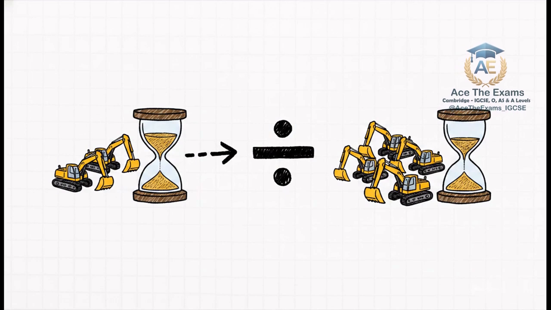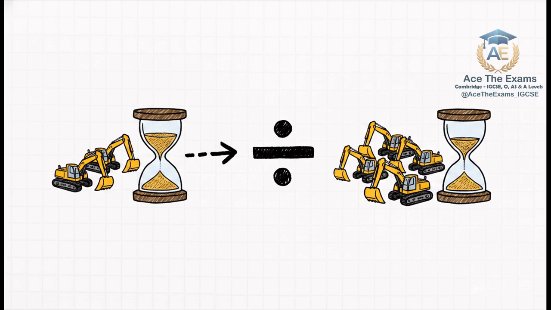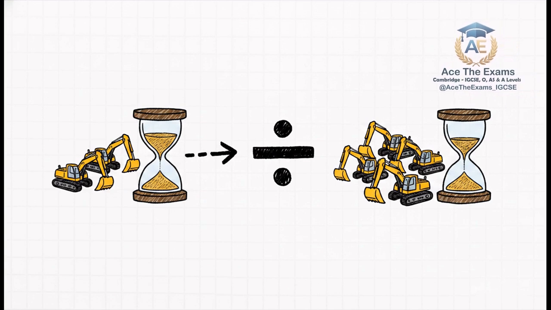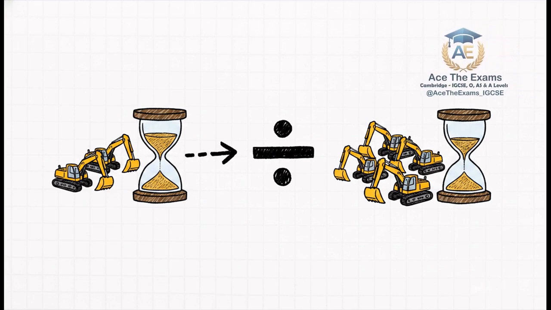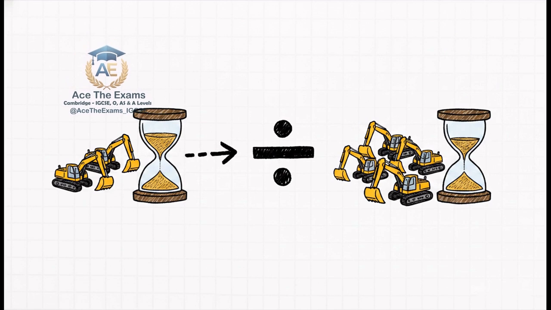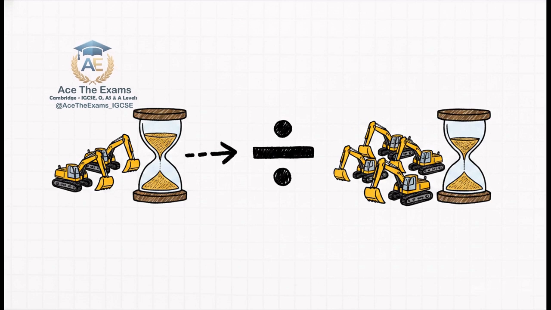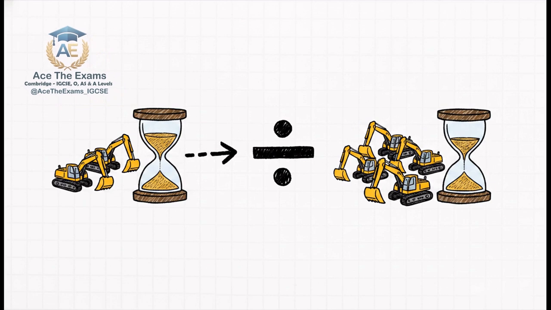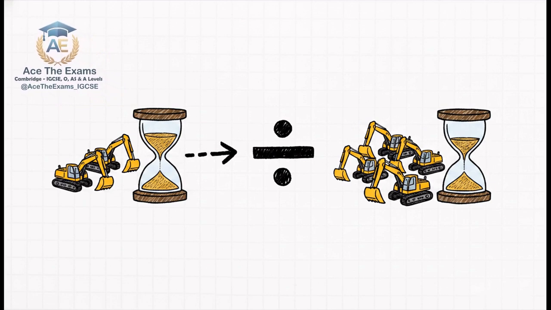Let's look at a fantastic real-world example to really lock this in. 3 excavators can dig a hole in 8 hours. How long would it take 4 excavators? Well, stop and think. If we have more machines working, it will clearly take less time. The multiplier going from 3 machines to 4 machines is the fraction 4/3. When you encounter an inverse scenario like this, you must absolutely remember to flip your strategy. Instead of multiplying, you take the known 8 hours and you divide it by that 4/3 multiplier. 8 divided by 4/3 gives us 6 hours. More machines, less time. The logic holds perfectly.